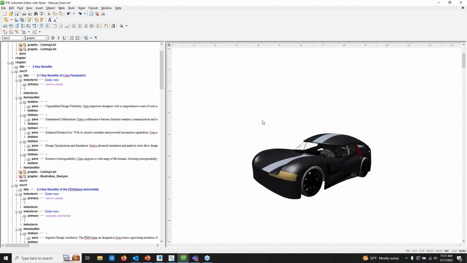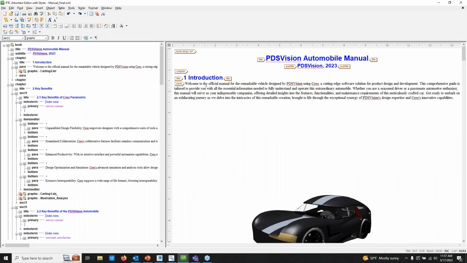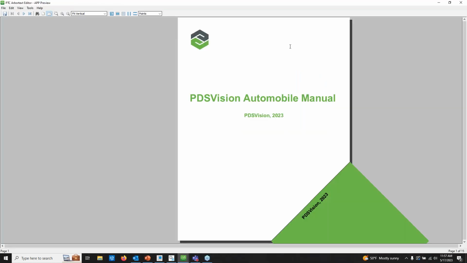So this right here is ArborText Editor, it's called. That's where we actually add our text. ArborText Styler is a separate thing that lets us configure how this is actually going to be published. So yeah, short answer, this is completely customizable, how we go from this to this. You're just going to have to configure it and make the edits through ArborText Styler.